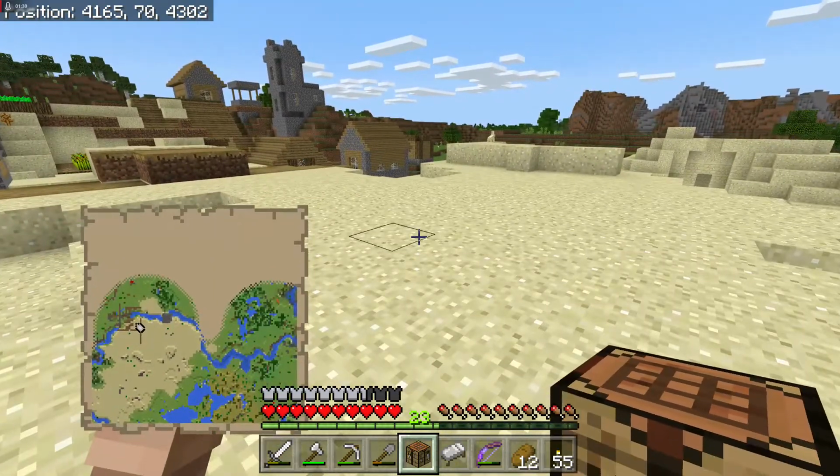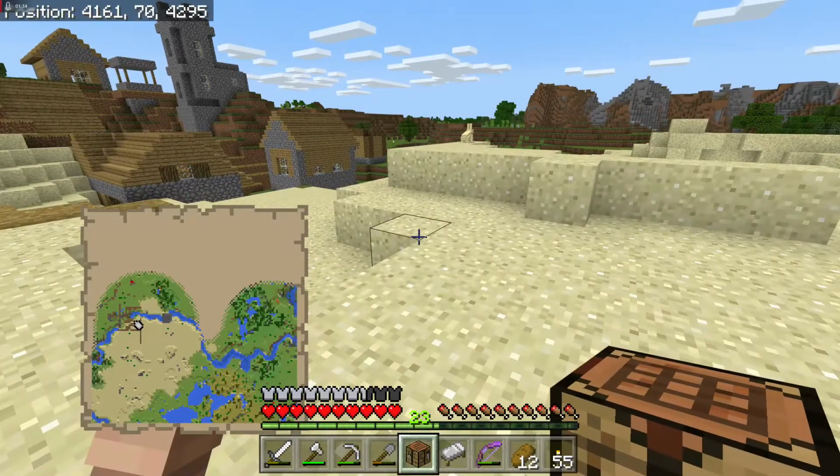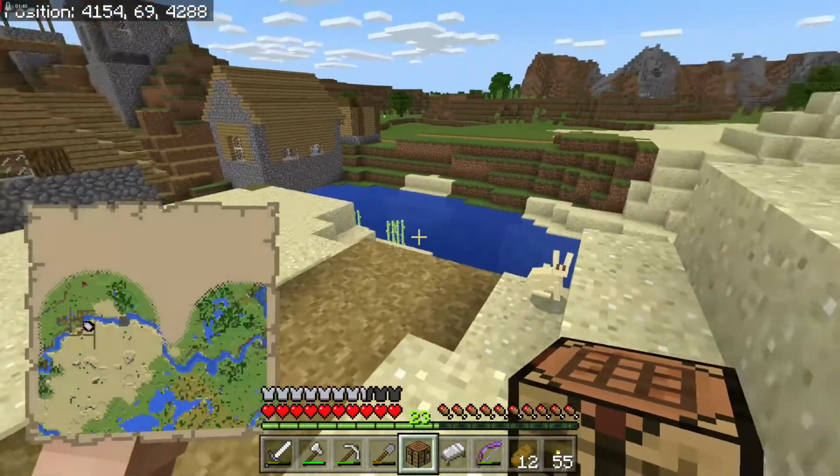And then you can also see that villages show up as distinct straight lines. So they're very easy to find by mapping out your locations.